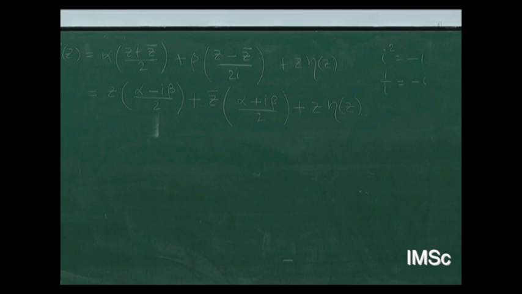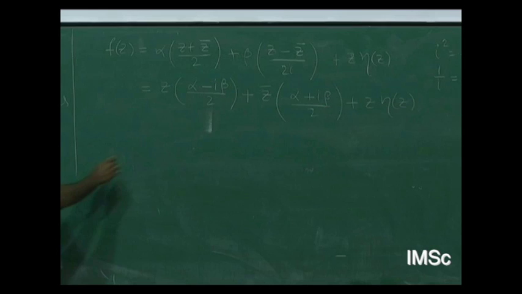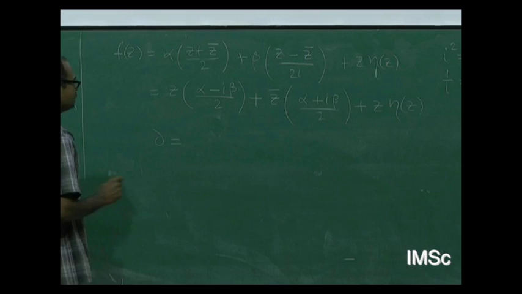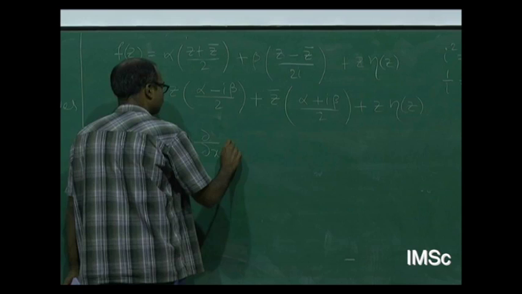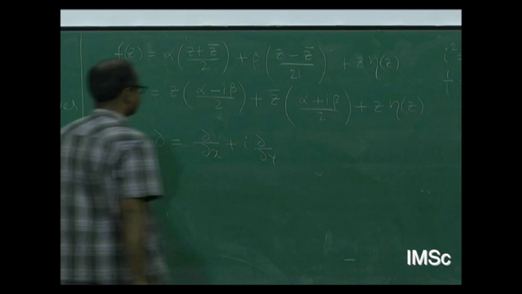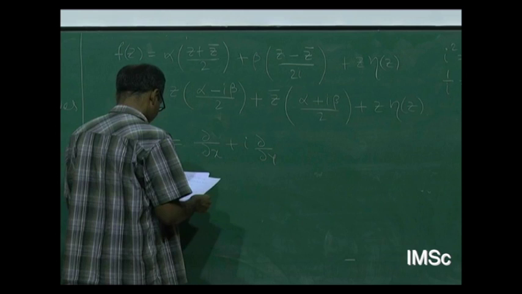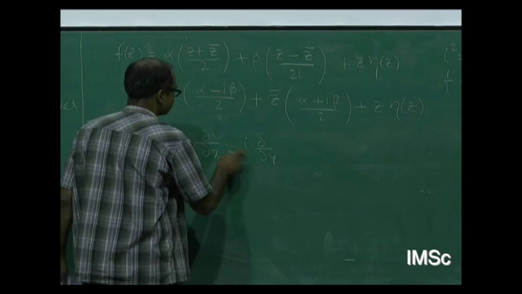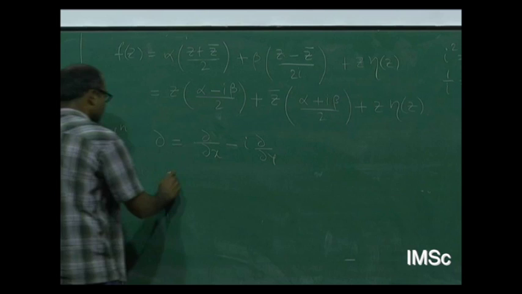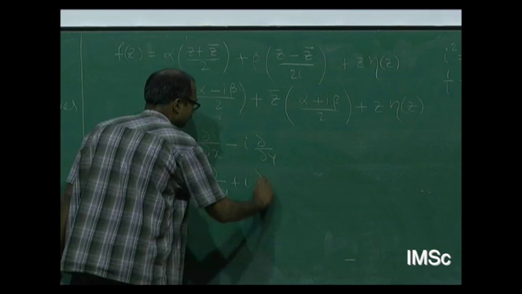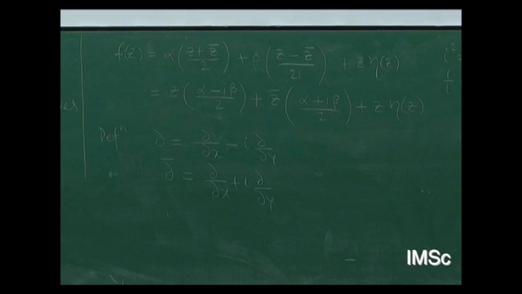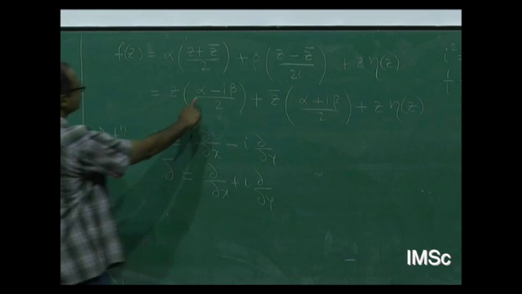So we define two differential operators, partial differential operators, like this. One is del, which is del x plus i del y. Okay, let's choose the sign. I'll define with this minus sign. So define these two, and del bar is defined to be del x plus i del y. These two definitions are just motivated by these quantities, because alpha is del x and beta is del y.